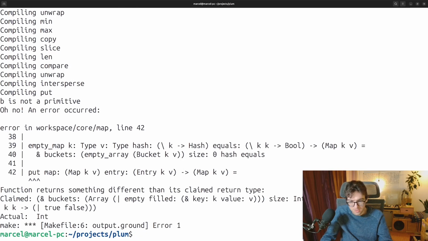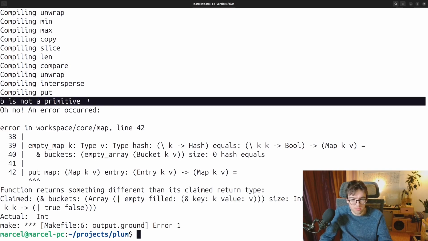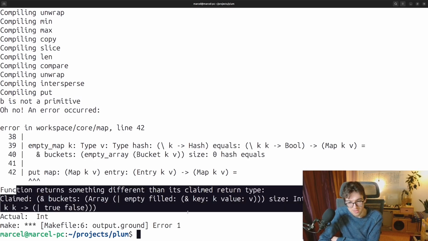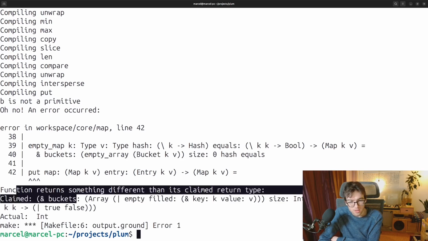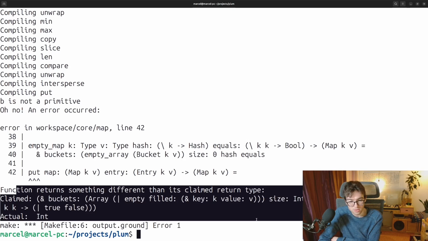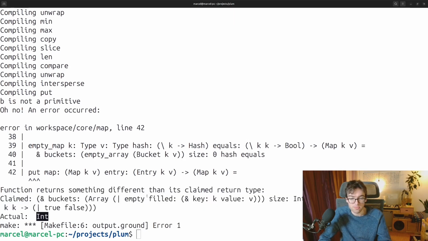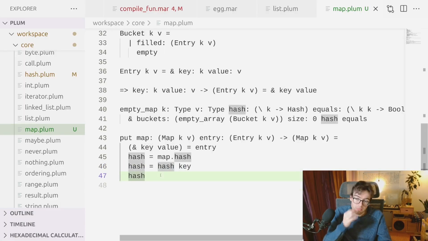Well, b is not a primitive. There's a weird error. This makes more sense. I'm not sure where that comes from actually. Okay, a function returns something different than its claimed return type. That is very true. It just returns an int now, aka the hash.